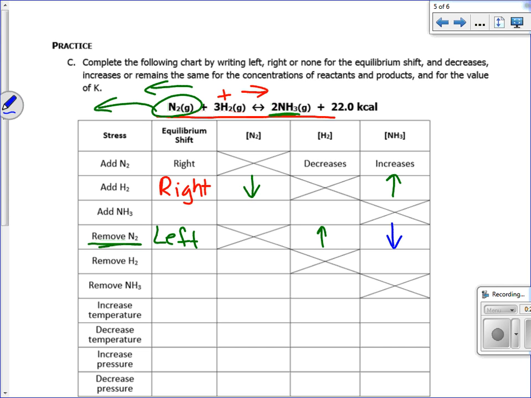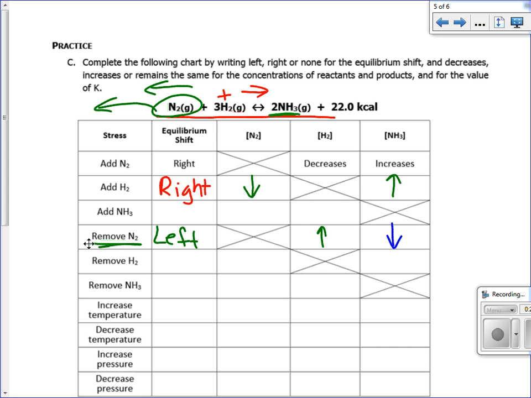But how do the reactants increase because the N2 is more? Well, you're taking away the N2, so it's going to keep adding to that side. So they're going to go up. But that's why the N2 is crossed out, because we're not really looking at the N2, because we're already manipulating the N2. We're only caring about what's happening to the hydrogen and the ammonia at that point.